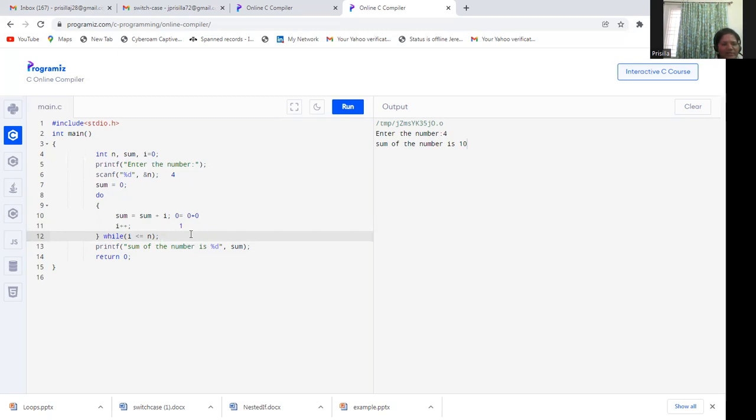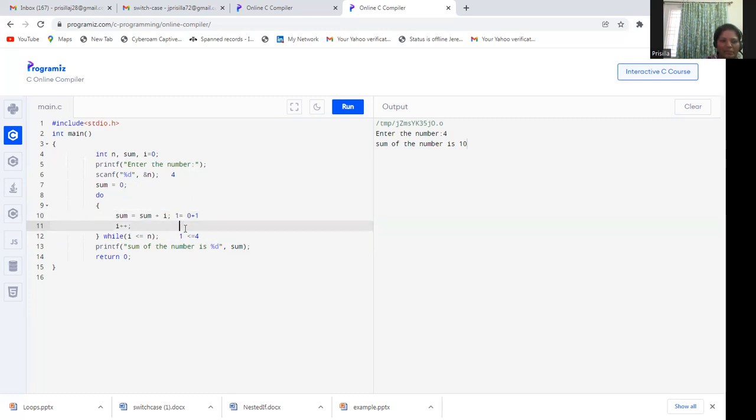Or you can do it vice versa also. So I is less than or equal to n. Yes. So what happens? 1 is less than n. I can take 1, it doesn't matter. 1 less than or equal to n, which is 4. So it is true. 1 is less than 4. So what happens? The controller goes back to the sum. Sum is equal to sum plus I. So what is the value of I now? It is 1. So the sum is 1 here.